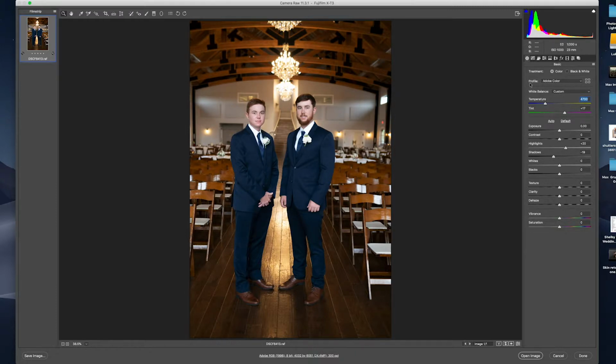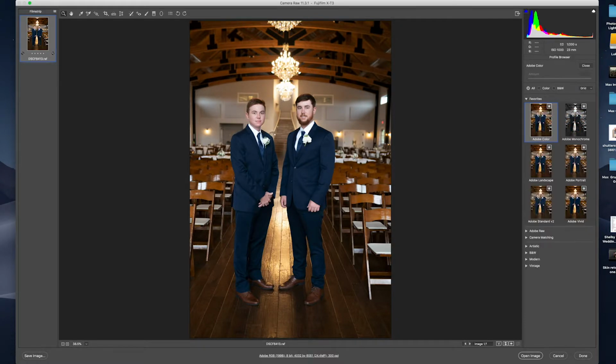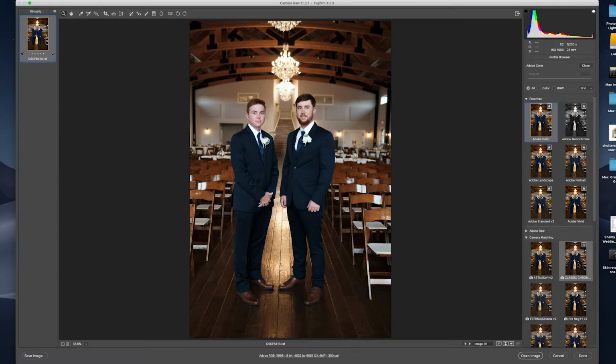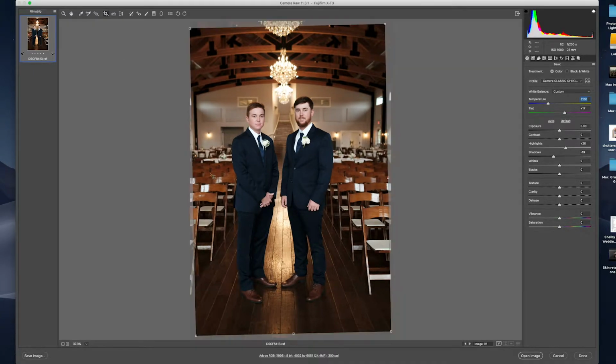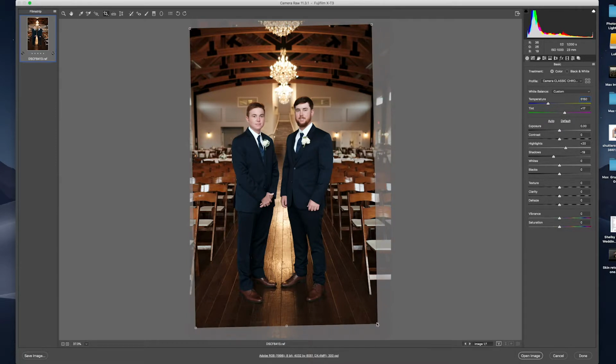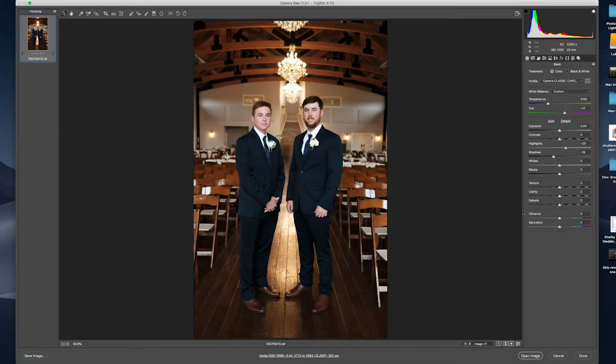You can even, when you're utilizing raw functionality, use your profiles. So for example, the Fujifilm has camera matching color profiles, and I always like to use that to get a nice starting point of where I want to be. Now I'm going to walk through and show you all the different things that you can do with Camera Raw. I'm going to get this here. All right, perfect. Add a little clarity.